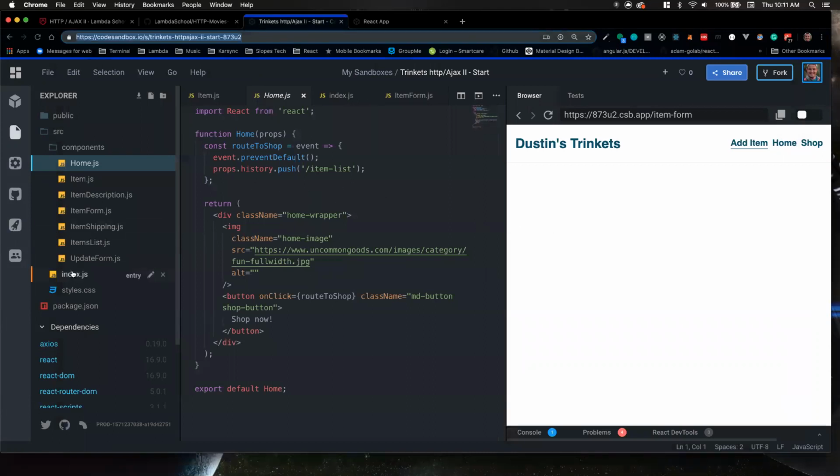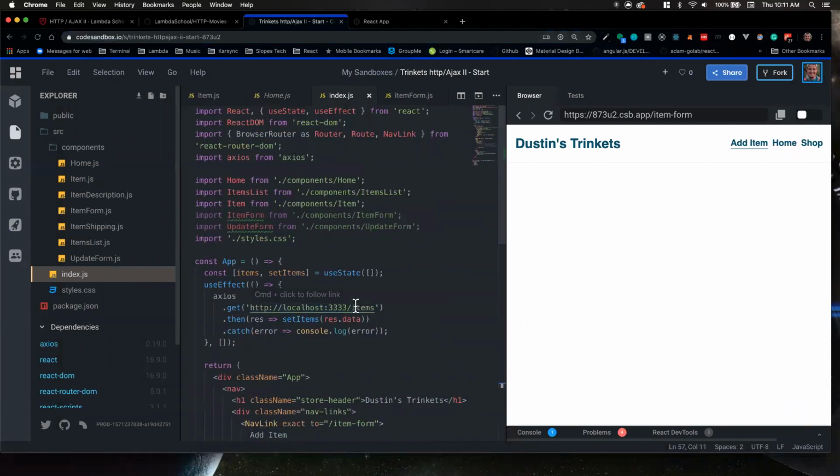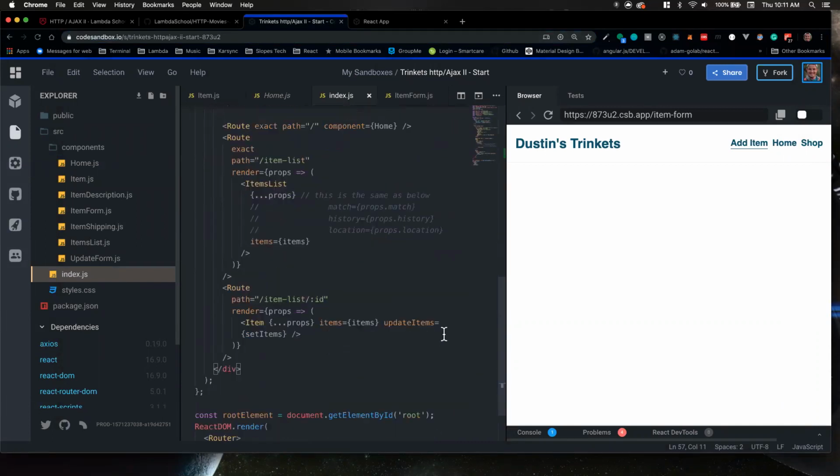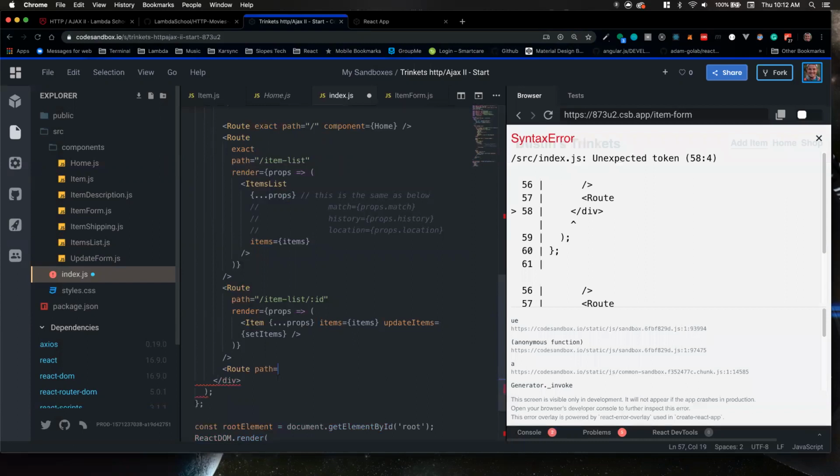So, all right. We're going to be in Trinkets. So let's jump over here and let's take a look at what is going on with our Trinkets app. Oh, my changes did not save. Well, that's lovely. So if you haven't forked it yet, you can just refresh and fork after this.